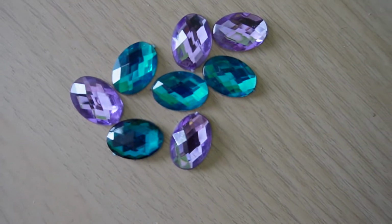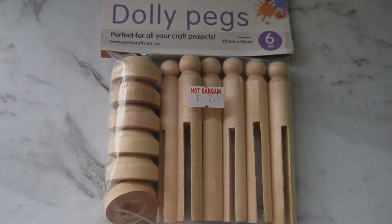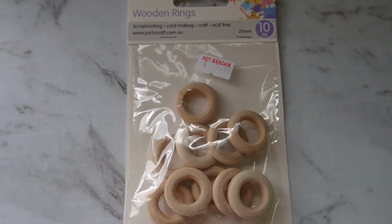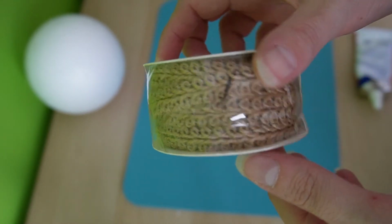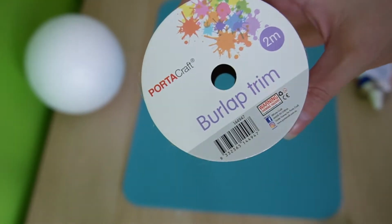The materials that I used for this prop were a large styrofoam ball, some foam board, stick-on jewels, gold paint, a wooden peg, rings and stops, and some braiding, which you can use in any color you like. You can also use ribbon as well. I just used this burlap braiding because it's what I actually had at home. I should also mention that this prop is very budget friendly, because all the supplies I got from a very cheap store and they were all very, very reasonably priced. This entire thing can be made for under $20.